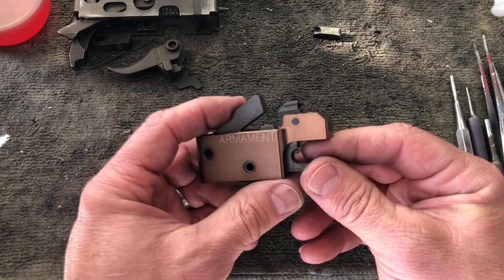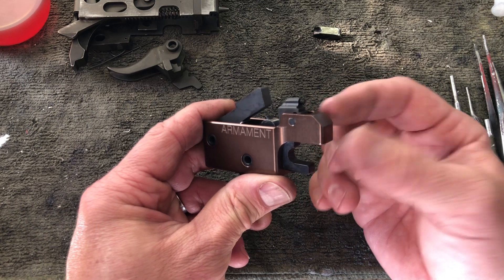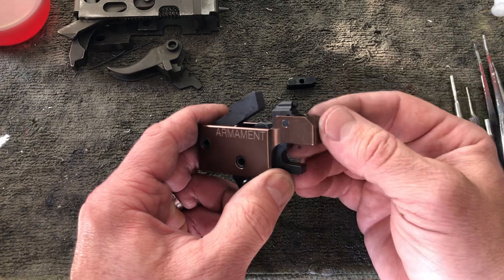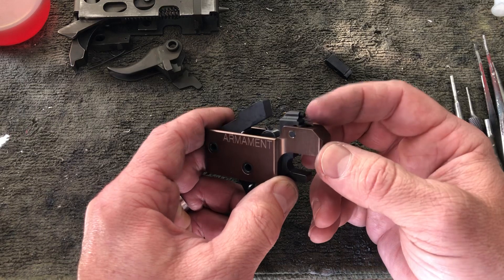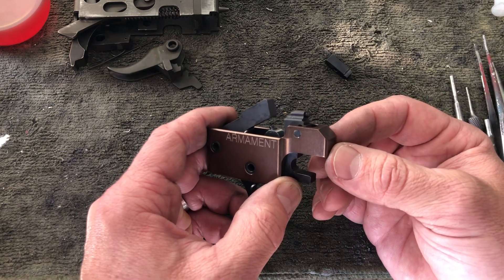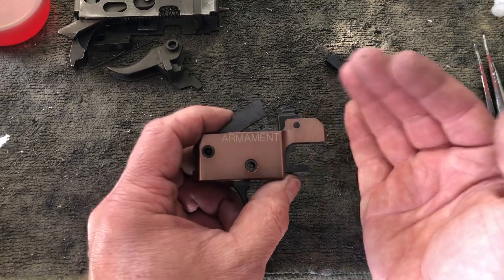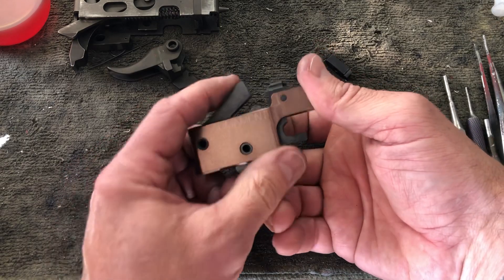The first thing I wanted to do is have an adjustable trip location. There's really no way to make all these platforms work with the factory trigger bar and the carrier hitting the same spot every time. The only way I've fixed these is either machining the face of these trigger bars to remove material, or something like this — a set screw that gives you the freedom to adjust it. This set screw allows about a hundred thousandths of adjustment. You can retard that timing to the point where the carrier doesn't even trip it, and then back it in to fine-tune it so you don't get hammer follow or those dead triggers that are very frustrating for a lot of people.